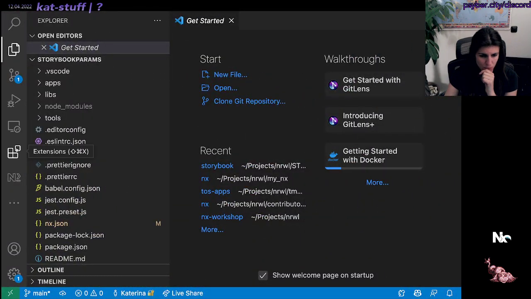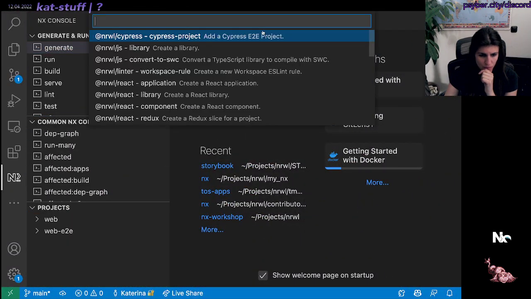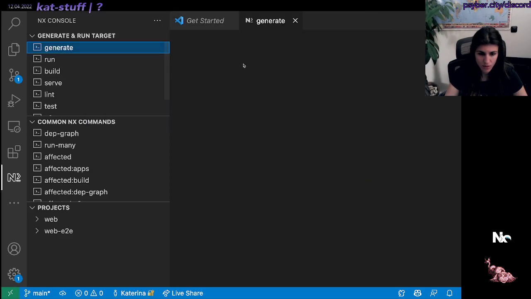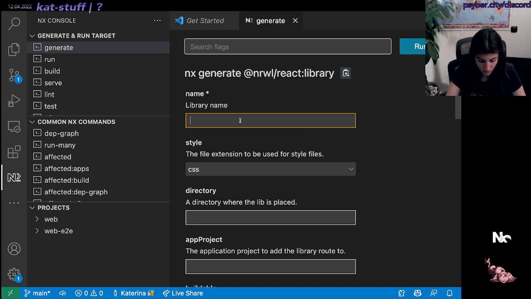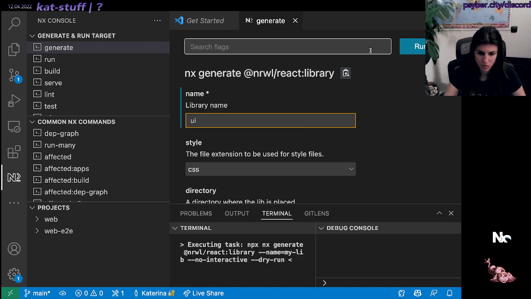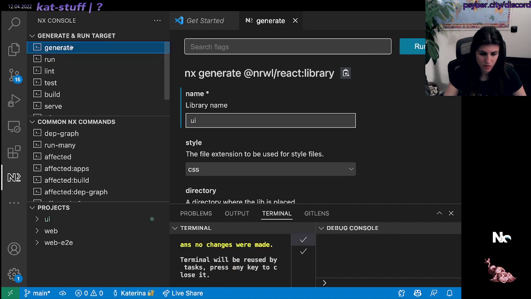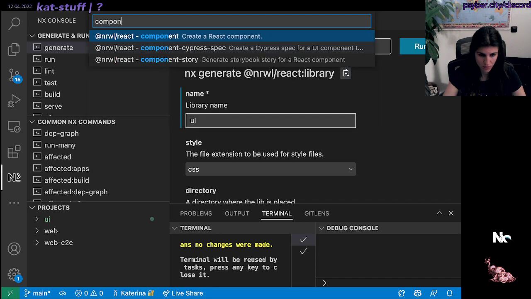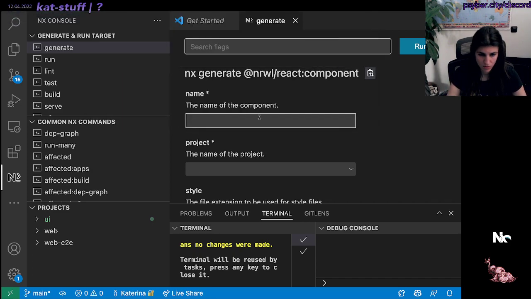Okay, Storybook is almost here. Let me also generate a library. Just name it UI. And let me also generate one component inside my library.